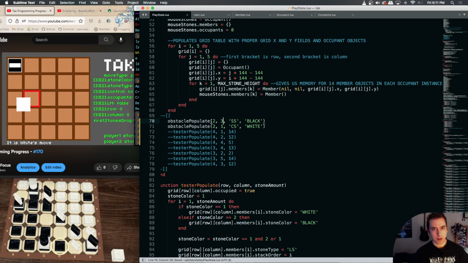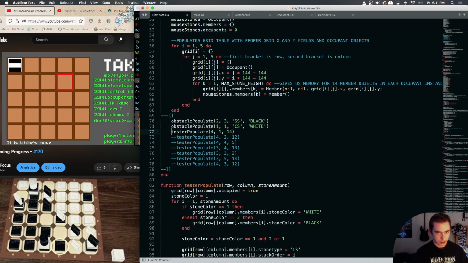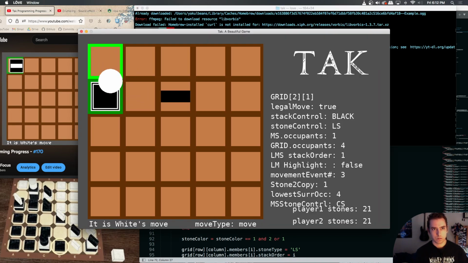See if we actually would need to do this a little bit different. So let's say we give ourselves a tester stack, because in order for the capstone to move, it needs to be stacked on some stuff. So we'll say that 2, 1 now gets a couple of stones, and then we'll move our capstone on there and then test it.